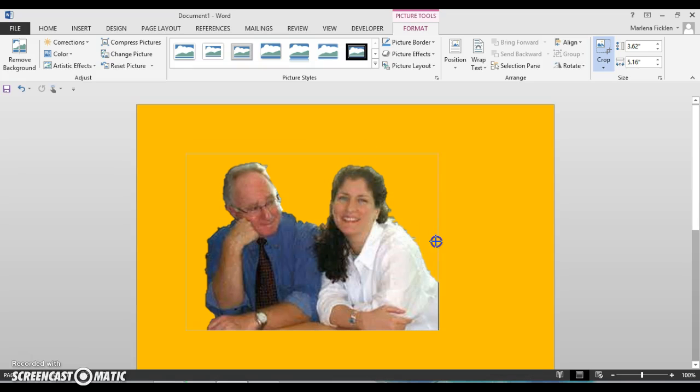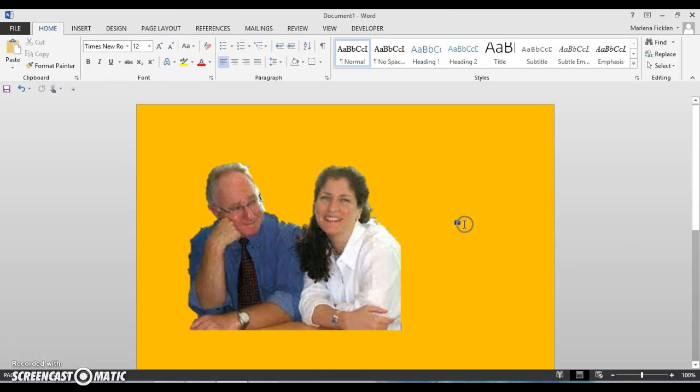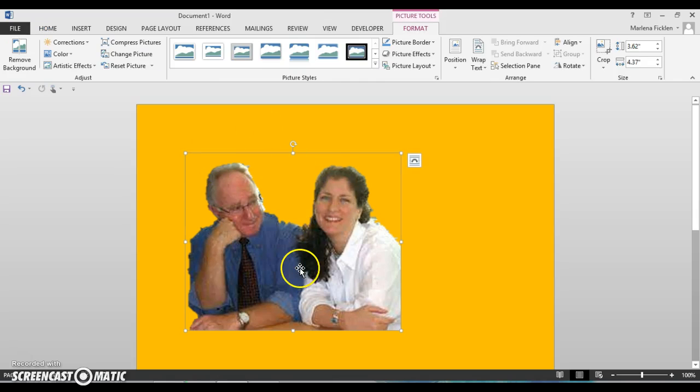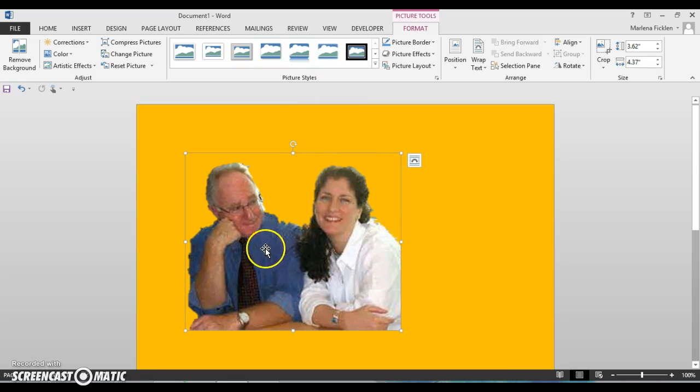And so you just use those little handles to scooch in. Once you click away, the rest of it's gone. So now my picture is smaller, and that allows you to save it as a smaller file.